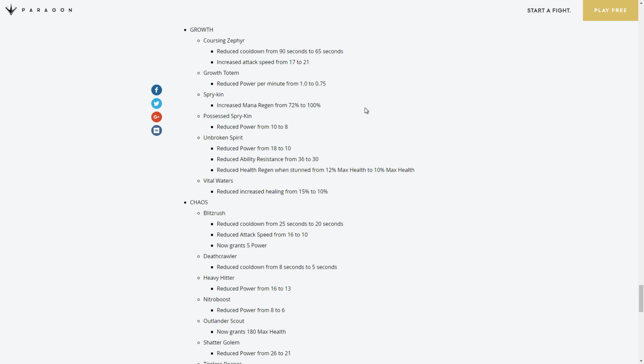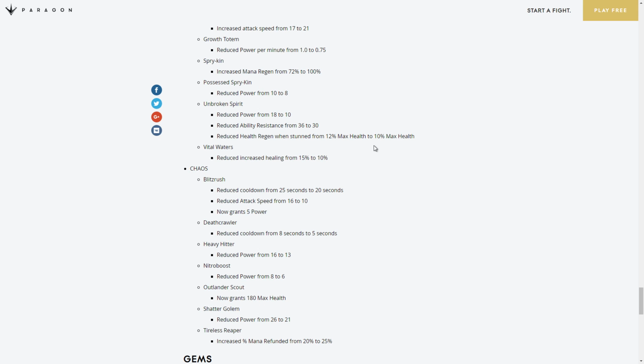Spriken, increased mana regen from 72% to 100%. Possessed Spriken, reduced power from 10 to 8. Okay, I had no idea why they buffed Possessed Spriken in the first place, so I'm glad that they reverted that. Unbroken Spirit, reduced power from 18 to 10, reduced ability resistance from 36 to 30, reduced health regen when stunned from 12% max health to 10% max health.